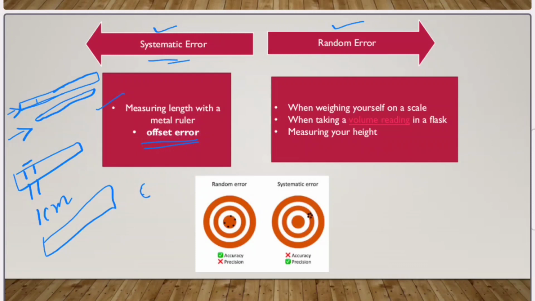Offset error, on the other hand, is that kind of error when our system's zero is not calibrated. We will talk about this when we learn about vernier calipers and screw gauge. Another kind of offset error that we see in our everyday life is when we go to the grocery store to buy something that they sell in terms of kgs, and we always see that even if we want to buy something of 40 kg, we are getting that in 39 kgs, because this system has an offset error of 1 kg within it.